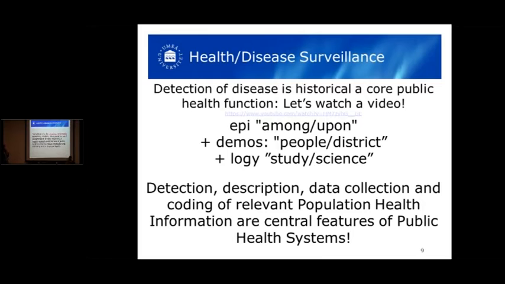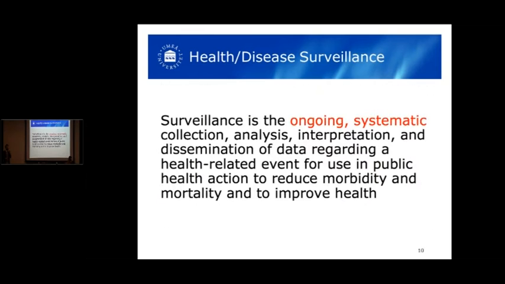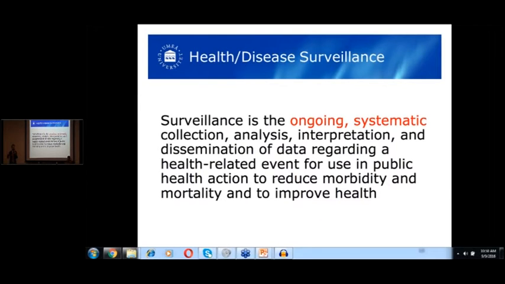Here, ongoing and systematic is important, so that results from place to place and time to time are able to be compared. And this is where a public health information system like electronic medical records or health information integration becomes so much more important. Having a common language and a common definition time after time, place to place, makes it possible to identify patterns, identify abnormalities, and ultimately stop the source of ill health, to put into place public health action.